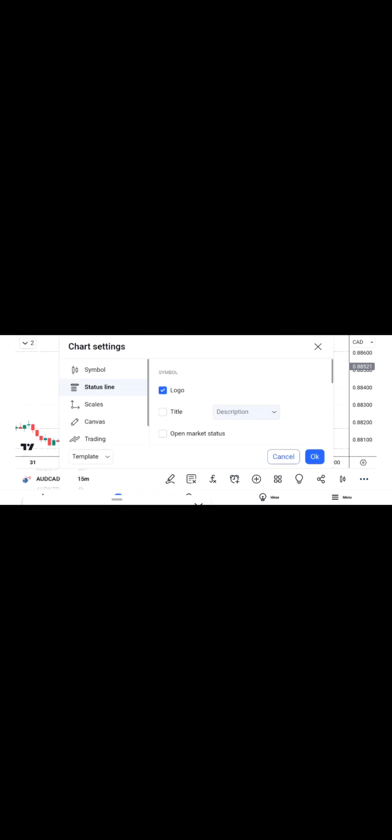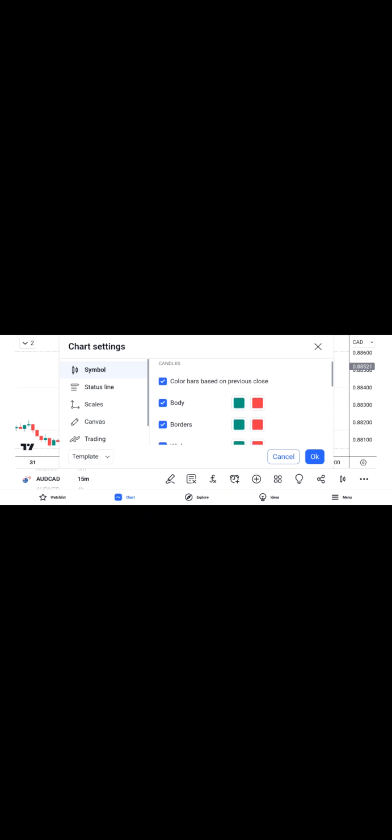Greetings traders again. I want to quickly show you how you can change colors on your Tradingview mobile app. You simply go back to these three dots again on your right, the last three dots on your right down, you click on it and you go to chart settings like we did before. Now you are going to see chart settings, and under chart settings the first thing you will see is symbols. Now you click on symbols and it's going to take you directly to this interface, which is the candles.